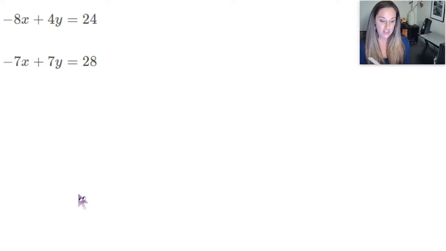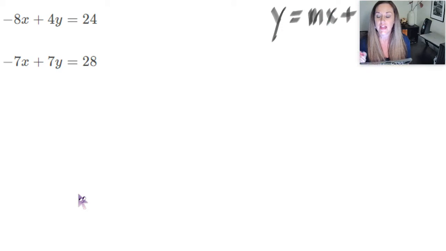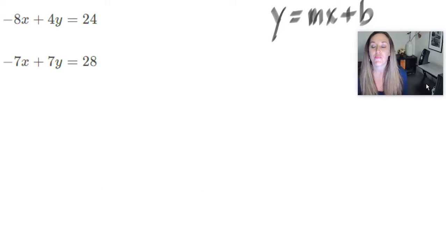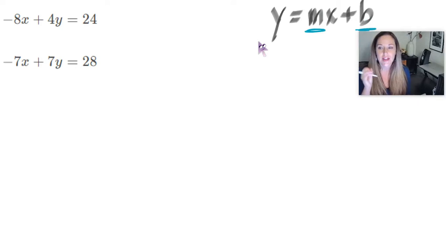So let's take the equation negative 8x. I'm sorry, let's first look at the slope-intercept form. Y equals mx plus b. What that equation does is it makes it obvious what the slope is. We know the slope is the m, the letter in front of the x, and then the b is the y-intercept. That's where we're going to begin on the y-axis. If the equation is not in that form, we cannot identify the slope or the y-intercept yet. So let's take this equation and put it into that form.